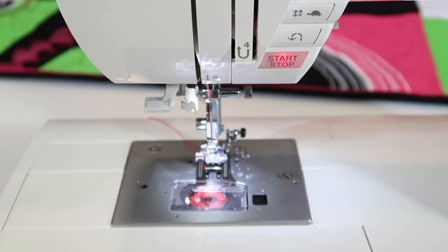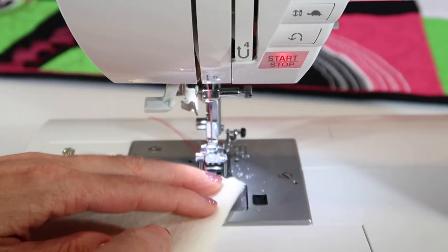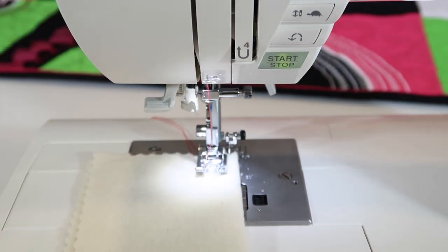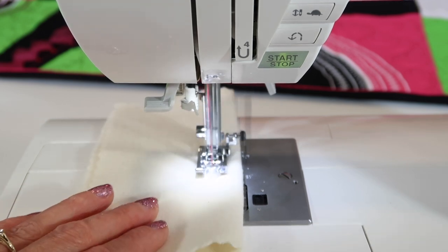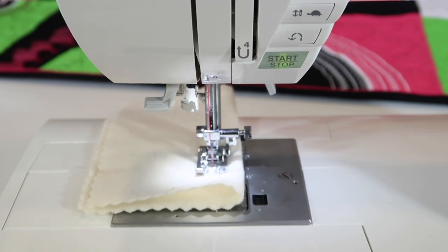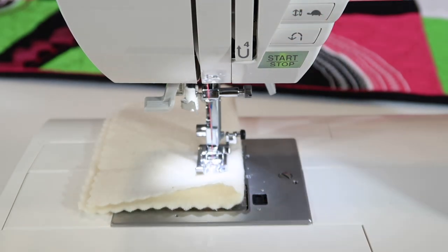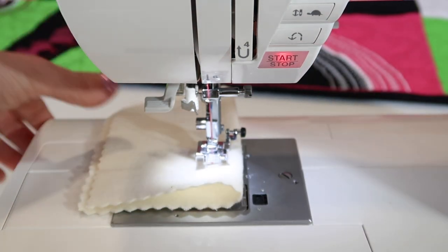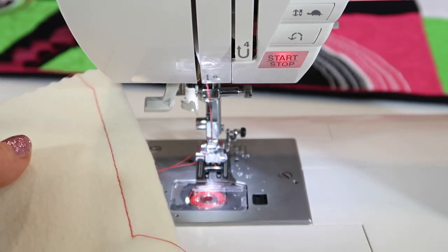Let's see if we threaded this correctly. Take a piece of fabric, fold it in half — we'll always sew on two layers of fabric. Lower the presser foot and take our first stitches. If you've threaded the machine correctly, it's going to sound and look pretty. As I stop, my needle stops down — touch the needle up button, the needle comes up, lift the presser foot, and there's a cutter on the back side of the machine. Bring your thread out, up and towards you, and it will cut both threads at the same time.